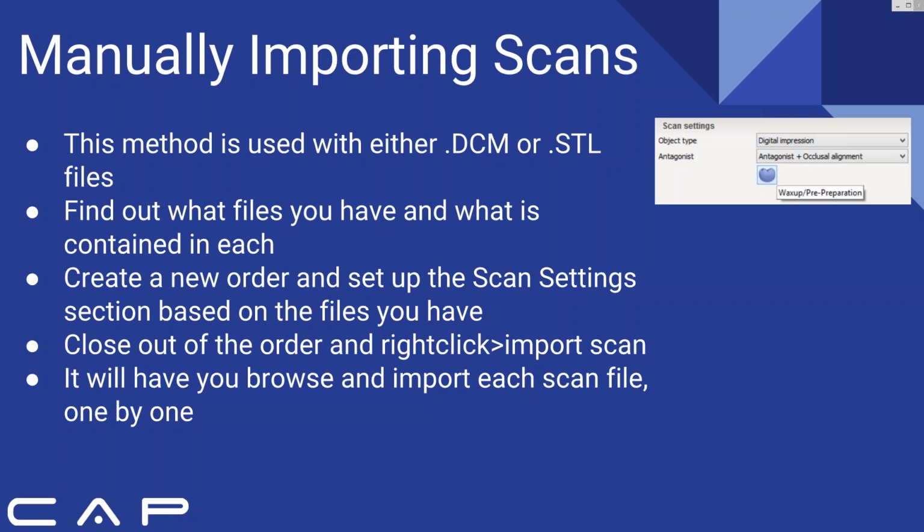After you've closed out, you'll have just the case with the blank page icon. You'll be able to right-click, and there should be an option to import scans. When you do that, the system will read whatever scans you've chosen in the order form, and it'll have you import each scan file you have, one by one. This method I'll show you in a little bit for an implant case I have prepared.